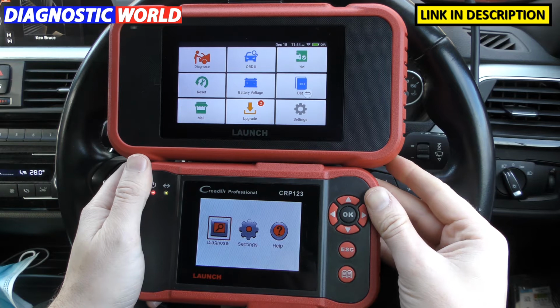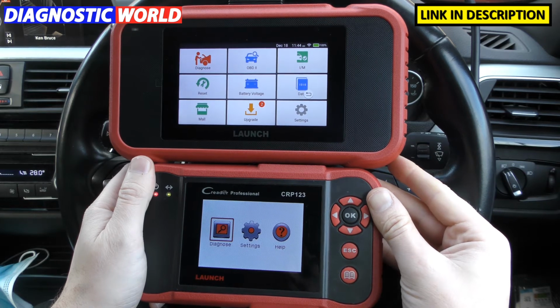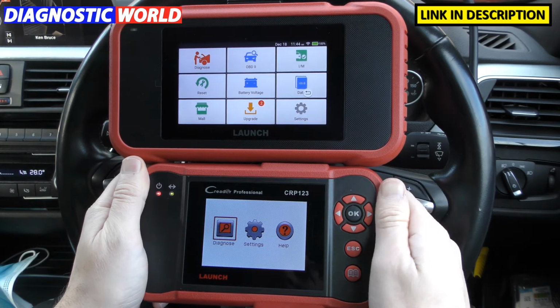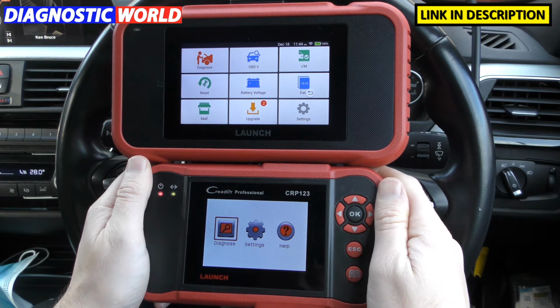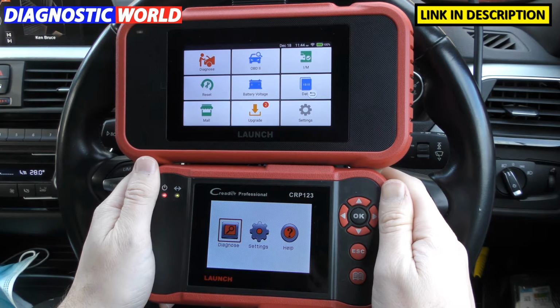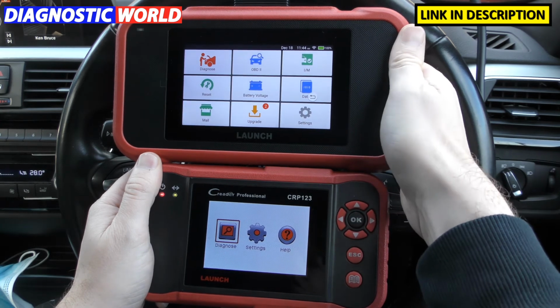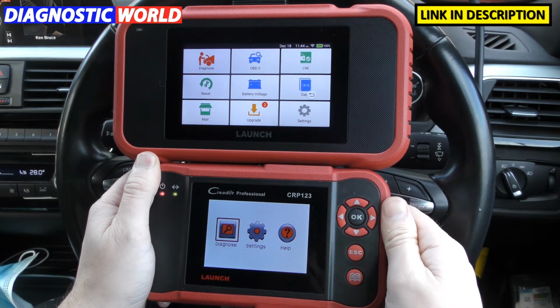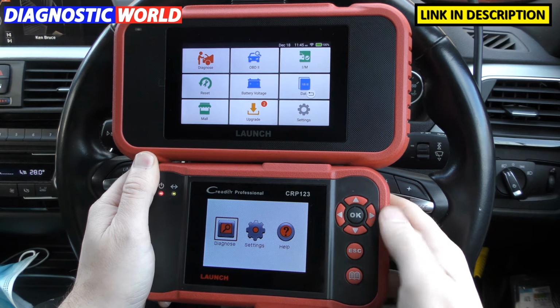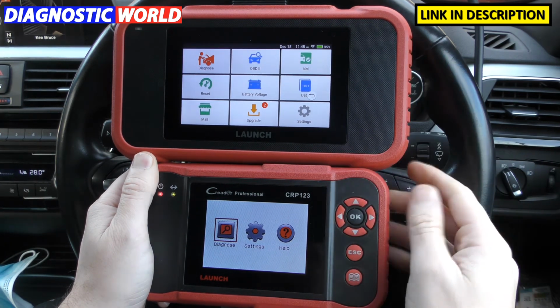They're both aimed at home DIYers, enthusiasts, anybody who wants to look after their own car, maintain their own vehicle, and do resets on their own car instead of taking it to a garage or a workshop. So these tools are suitable for your needs. They're both hard cased, hard wearing, durable and rugged. This one's probably a little bit sturdier and more solid. This one feels a little bit thinner, therefore I don't want to say flimsy, but just not as solid, not as robust as this one here.